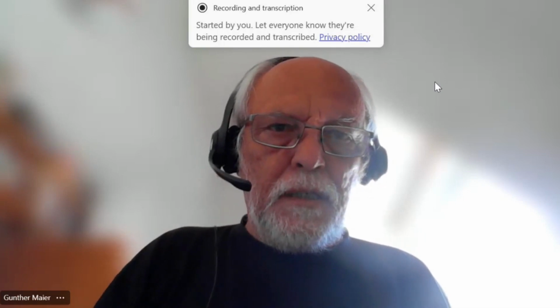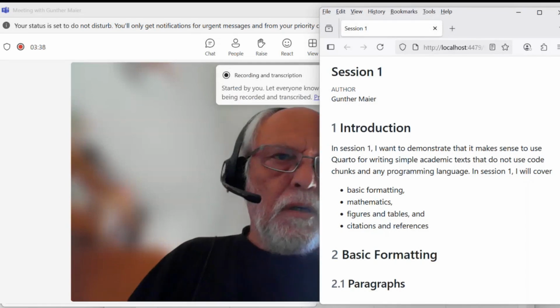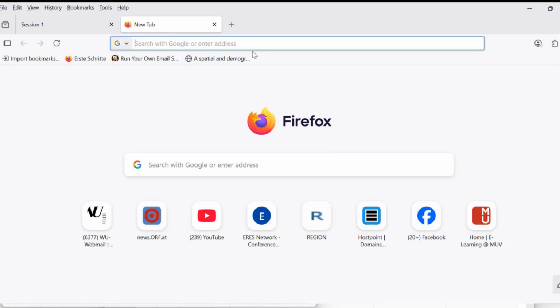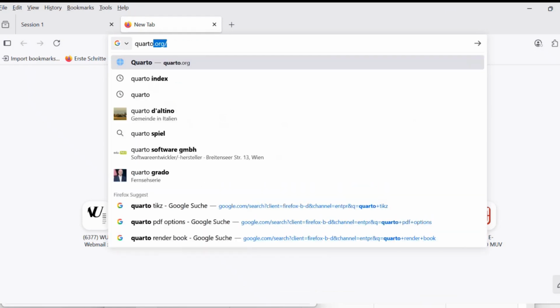Let me change to my browser and give you a quick look at the Quarto homepage.